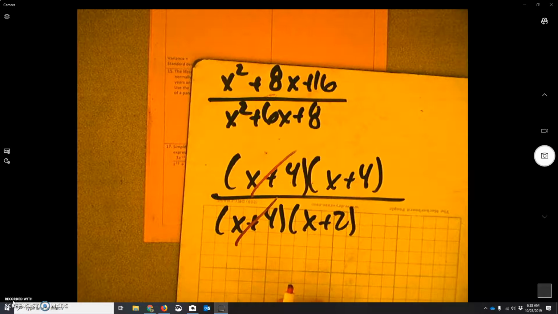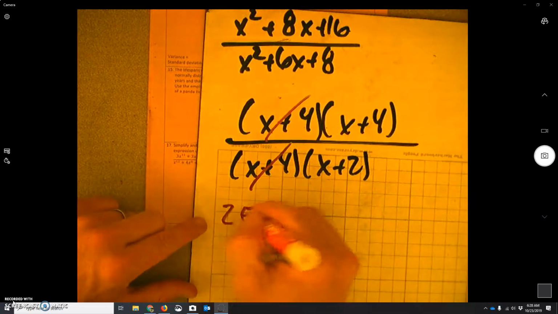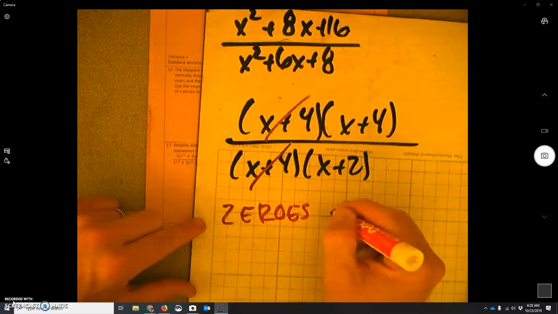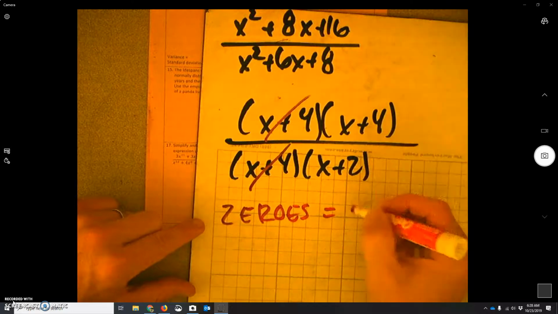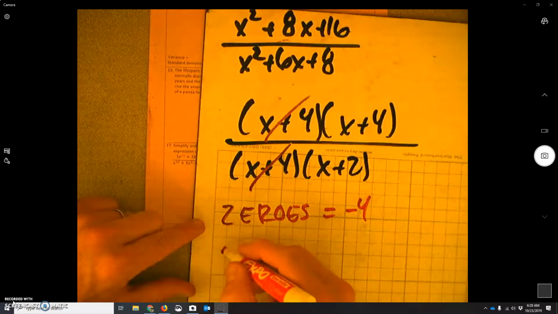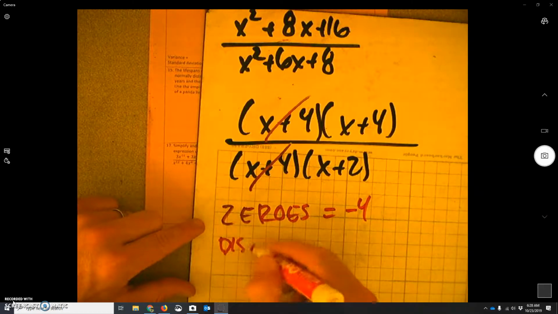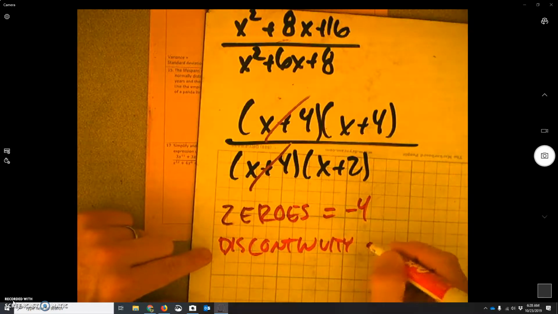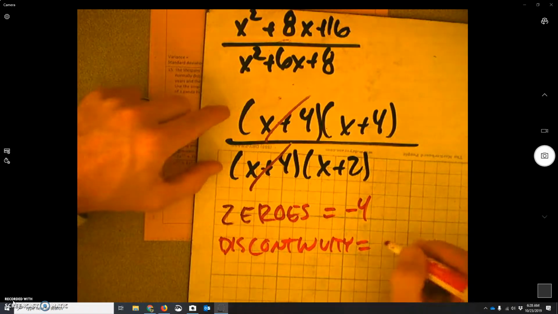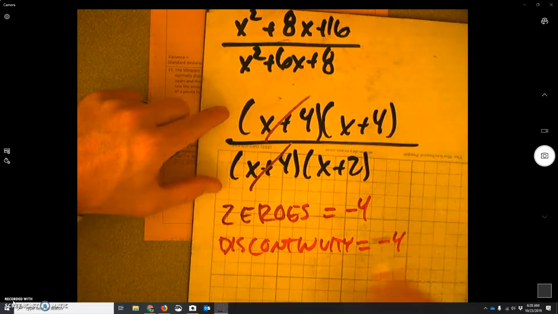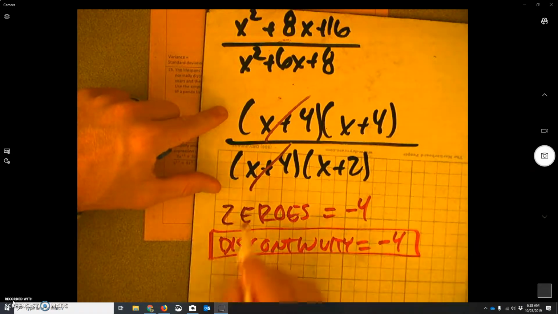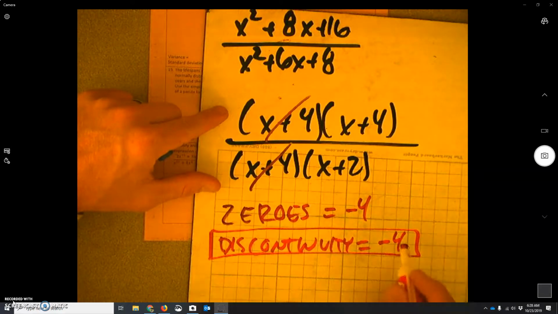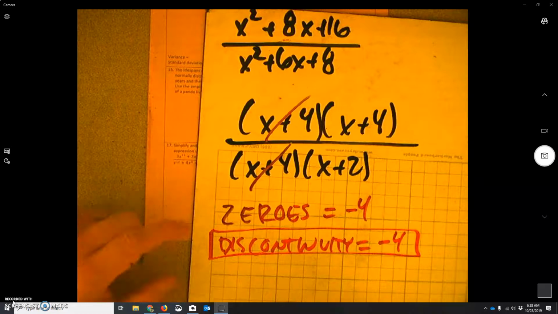On the actual test question, I tell you, I think I have it as zeros equal, and that's going to be the numbers that are up top, so negative 4, all right? Then I have it as, is it discontinuities next? I forget what the array is on that. But I actually want you to type this out. That's going to be what we cancel off, which is negative 4 as well. We're going to learn when we start graphing that discontinuity overrules zero. So if you have both, technically only the discontinuity is correct. But on the test, I won't have the same number. I made that change on the test.